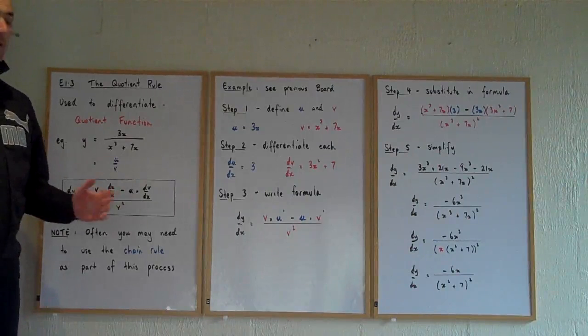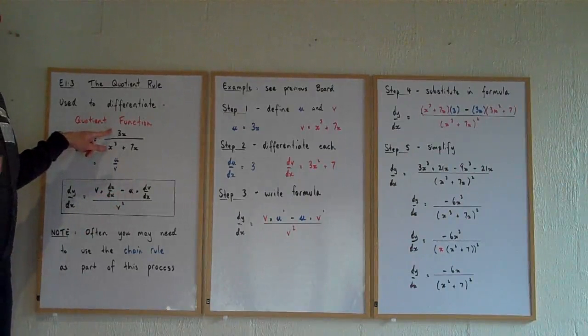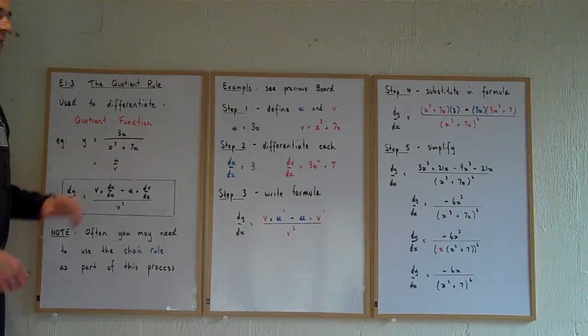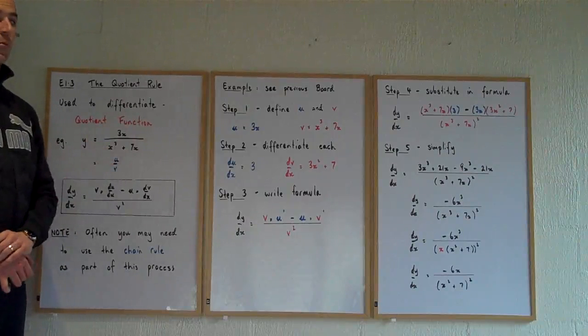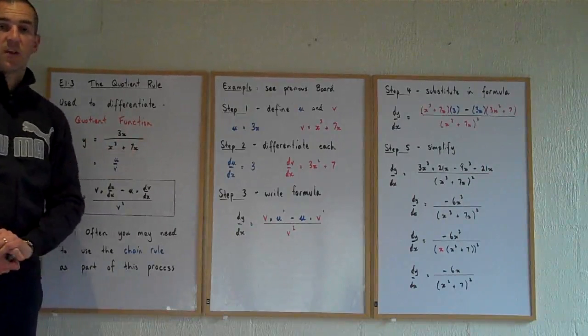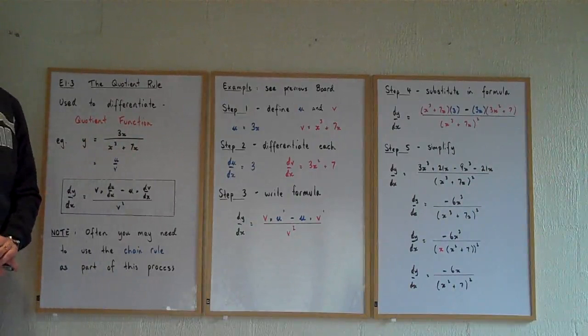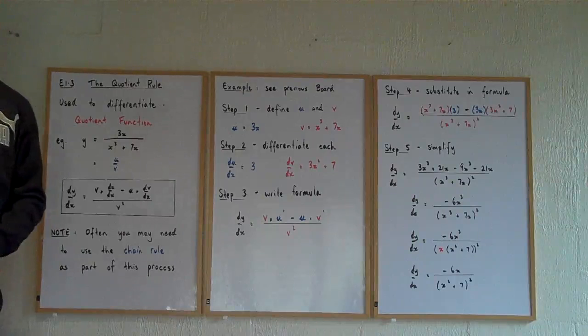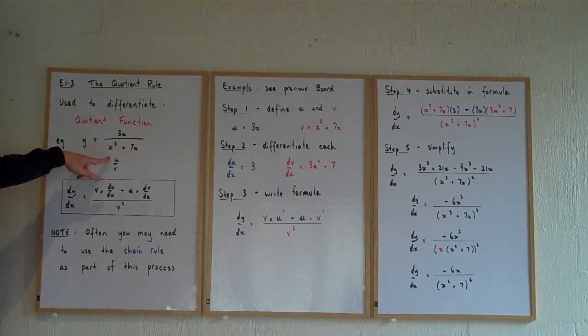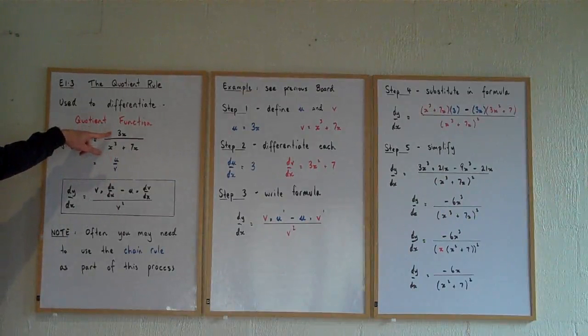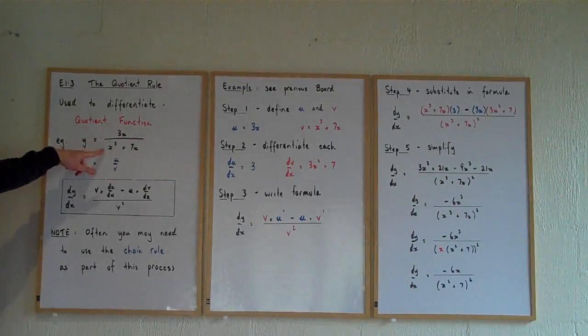We're going to look at a polynomial here of 3x, so a really simple function, over x cubed plus 7x on the bottom. This will be an example that we'll engage throughout the lesson. And we're going to introduce the quotient rule. Now it's a complex, rather messy looking formula, and it's important we get this correct. Similar to the product rule, we need to define u as being the top part of our function and v as being the bottom part of our function.